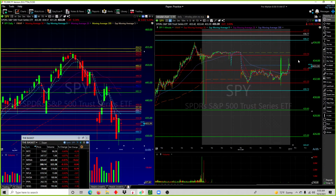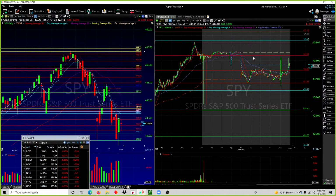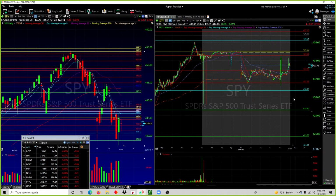So we're going to look for this to take a short on SPY where it sits. Now, if it breaks out of there, we can give it up into this range, which is about 50 cents, and that's as high as we're going to go, okay? So our risk on this trade is going to be about here for the short. Now, I'm going to go through the charts, and we could change our perception of what we think is going to happen. That's our risk box there. And we'll just go from there, okay, guys?